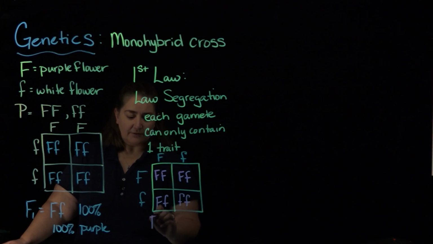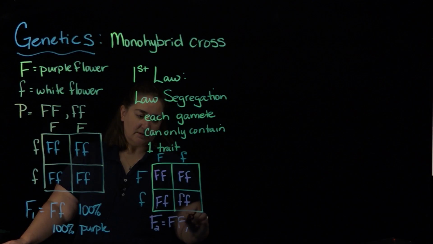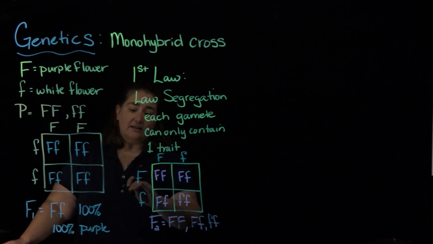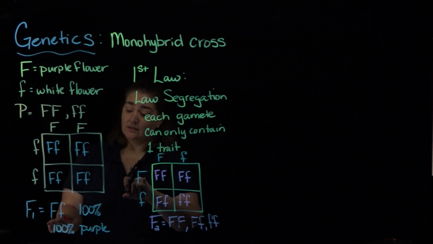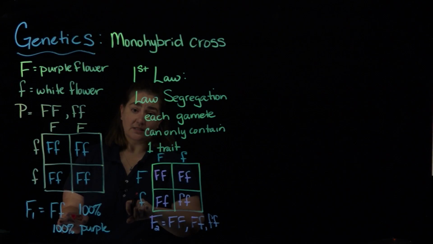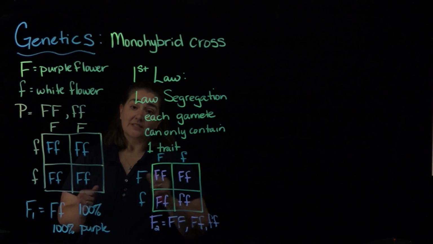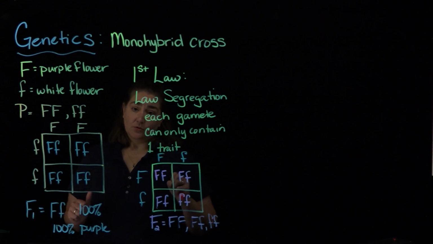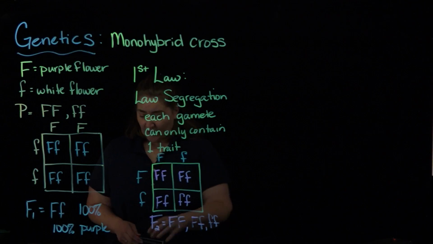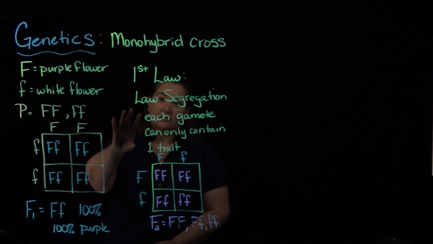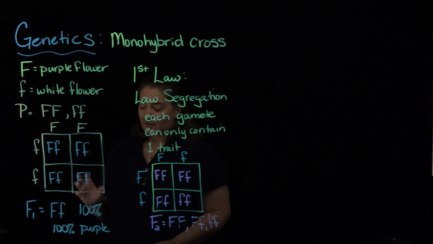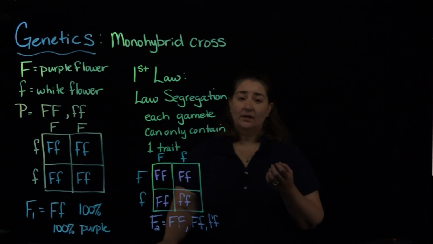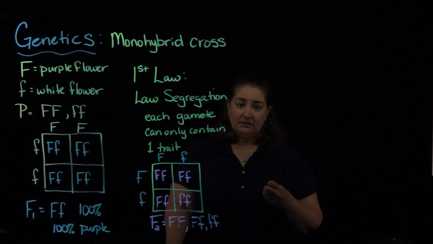okay? Our F2 generation then would have these particular genotypes, okay? Again, segregating, the point I wanted to make with this is you're going to segregate into the gamete. The egg can either get the dominant allele or it will get the recessive allele, depending on which chromosome segregates into that gamete during meiosis, okay? So with that, Mendel explained the law of segregation. So in those gametes, you can only have one trait in each gamete, all right?